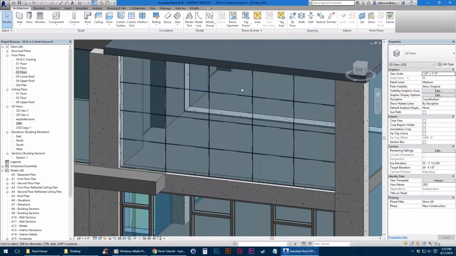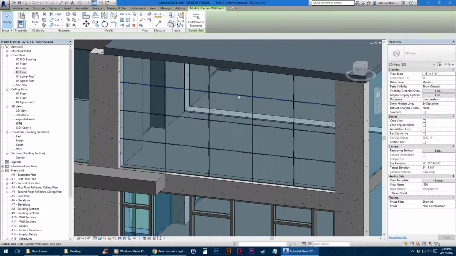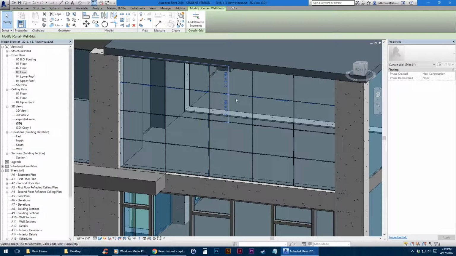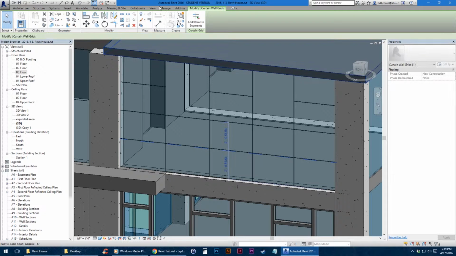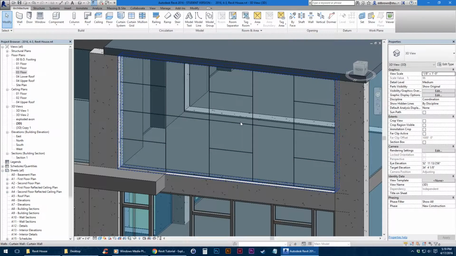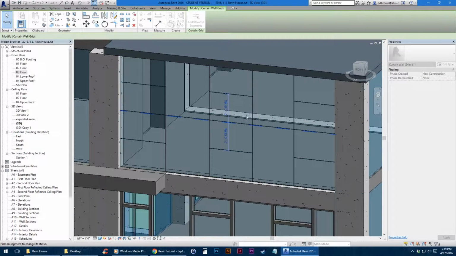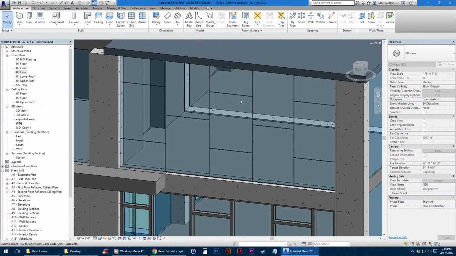So now that we got our grid divided up, and say we wanted to get rid of maybe some of the panels on some of these, I can click on that line, click Add or Remove Segments, then if I click on that dotted line, it'll get rid of those panels. So then when we put our mullions in later, we won't have a mullion going across in that area. So I'm just going to do the same thing for these panels, and actually I'm going to alternate it for our middle panel. Okay, so we've got everything divided.